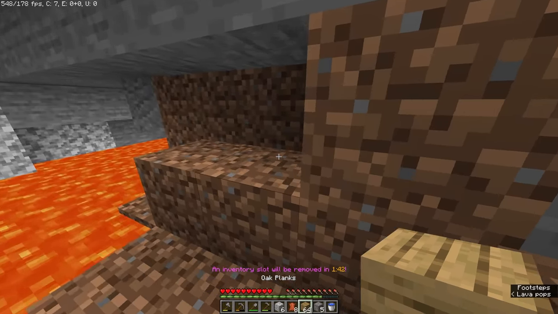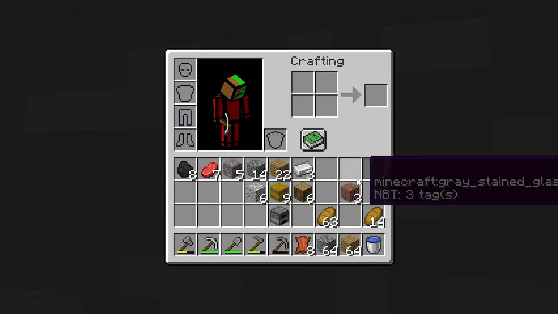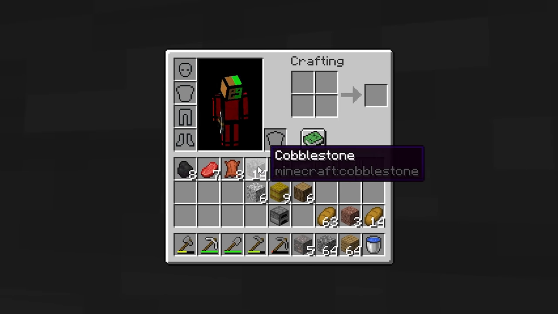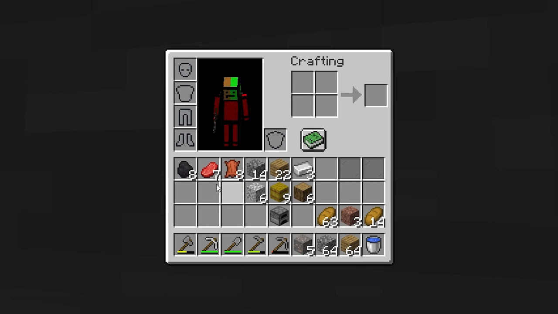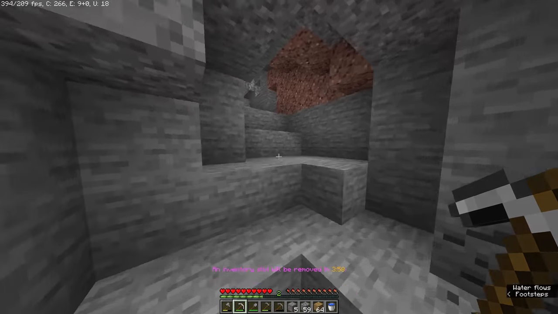This is good. This is really, really good. Oh no, we're at 35 slots. Oh, that's 2 right there. That's 2 right there, dude. Now we know it's gonna go snake to here and then there. And then eventually it's gonna eat everything. Yes, there's another cave here. Iron montage.